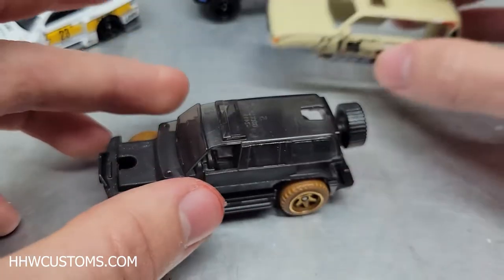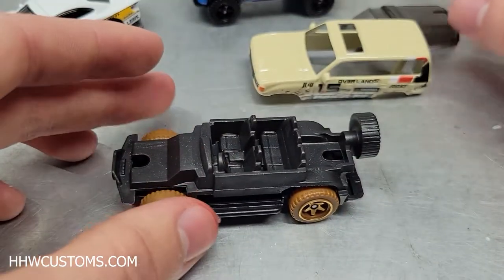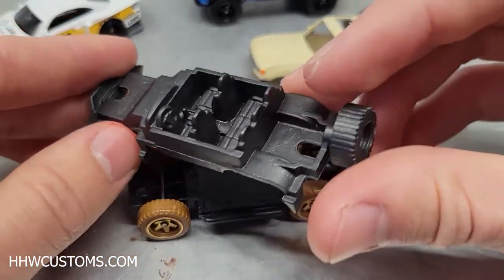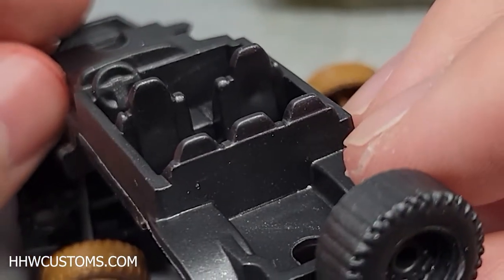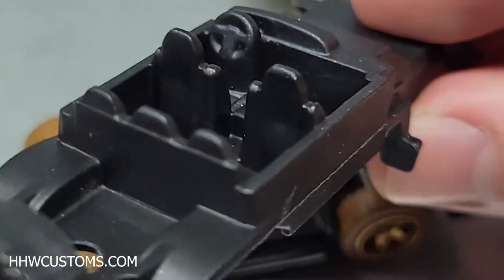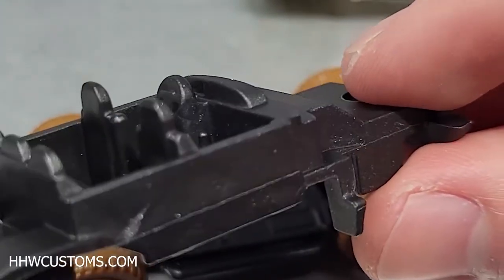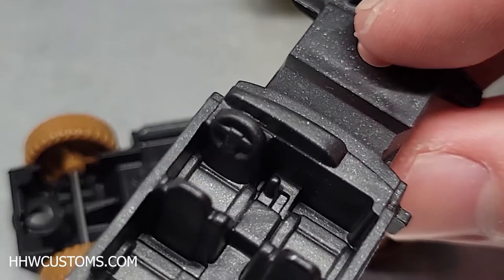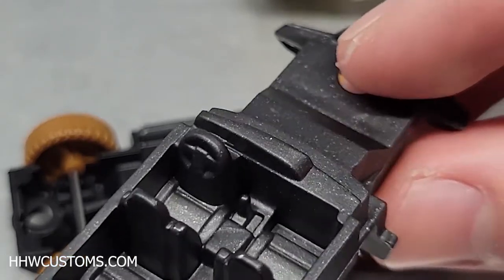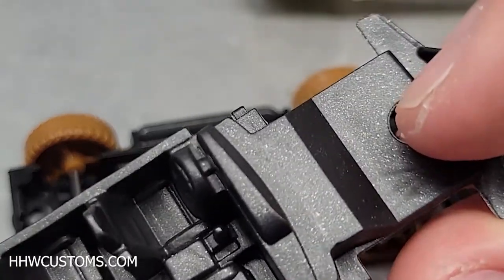Moving on, we have the interior, which is a little hard to get out because of the spare tire in the back, but there you go. Clear tinted glass, so that's pretty nice. I do like the tinted look. And again, the steering wheel is super detailed. This is more of the bland casting because you can't really see too much inside of it. The bland interior, I should say. Because the steering wheel is in detail, and that's pretty much about it. You don't have anything on the dash. You have the generic stick through there, and just a couple indentations.